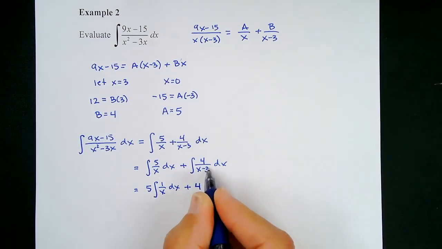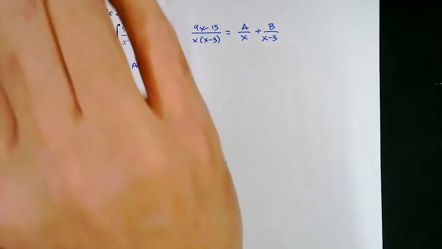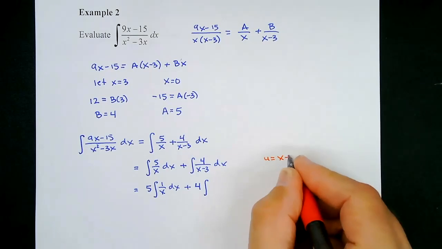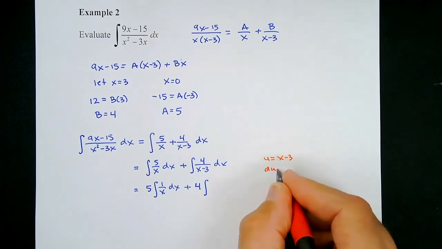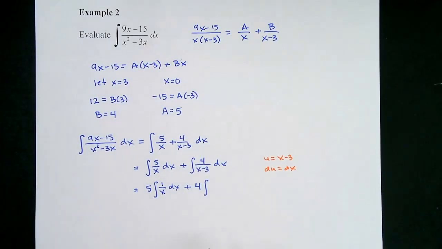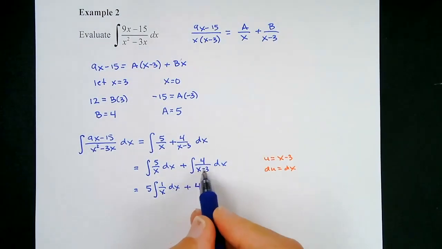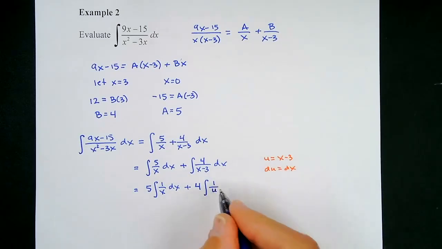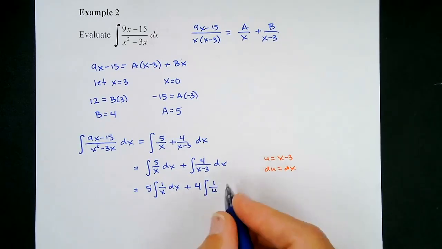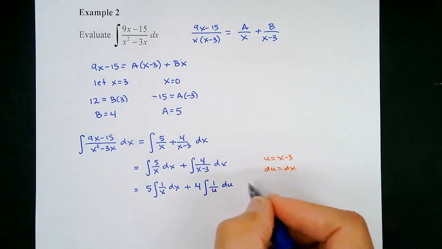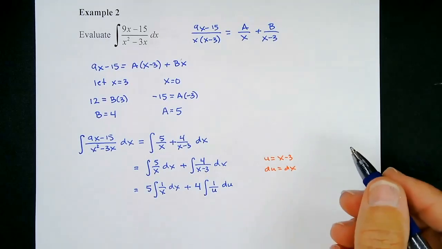And at the same time, I'm going to let u be x minus 3. So you could do this mentally too. So u is x minus 3, which means du would equal dx. Okay, so then that I brought the 4 out, so now it's a 1, and then this denominator is my u, and then the dx is my du. Okay, some people can just do this in their head without doing the integration by substitution, which is absolutely fine.